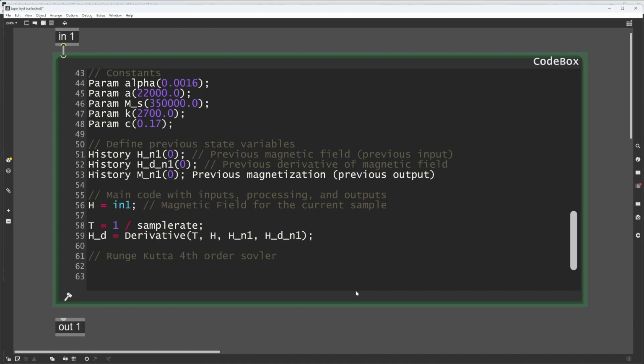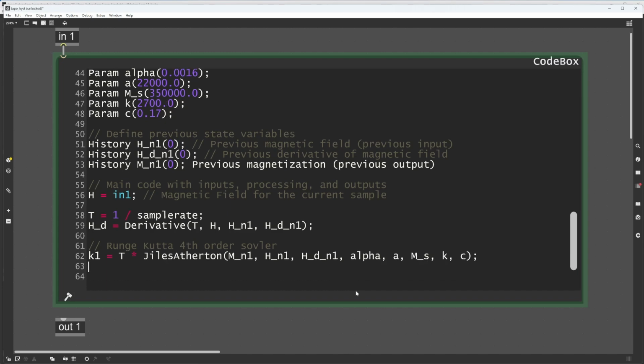We do K1 is equal to T times the Giles-Atherton model we defined above of m of n minus 1, hn1, the derivative of hn1, and then this is what I was talking about. We just have to pass all those constants to that function each time. We'll look for typos later.